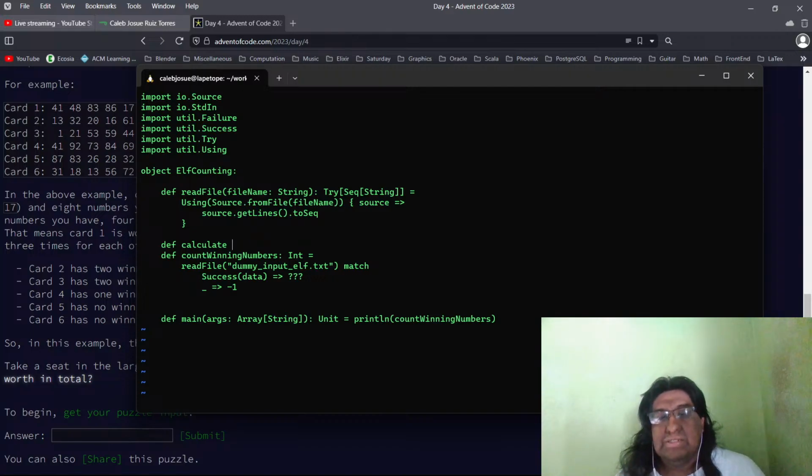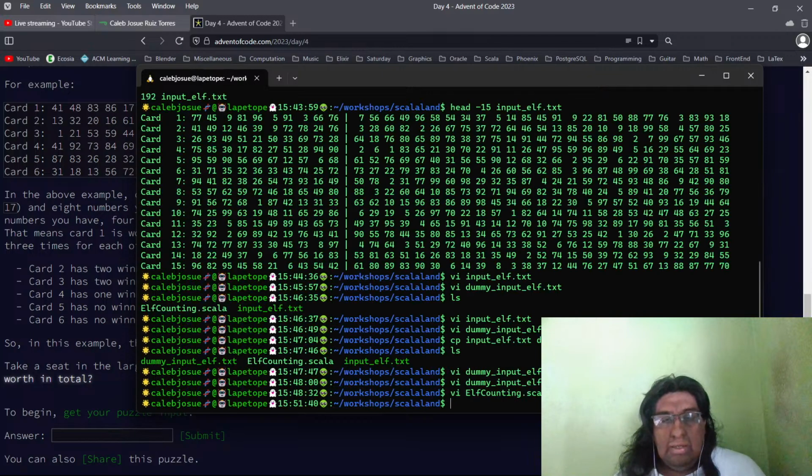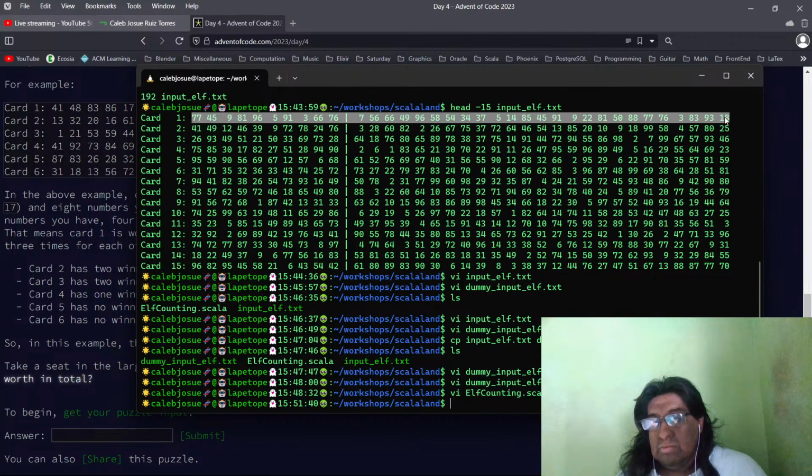We need to process, let us take a look at the data. We need to somehow send this. We need to make a substring after the first space, just before the colon.